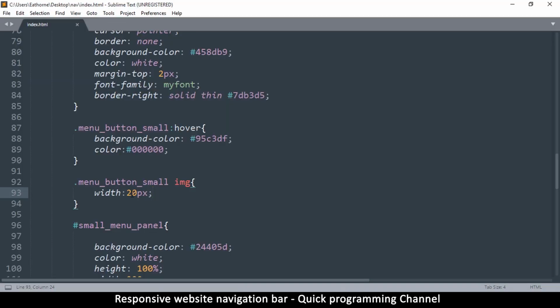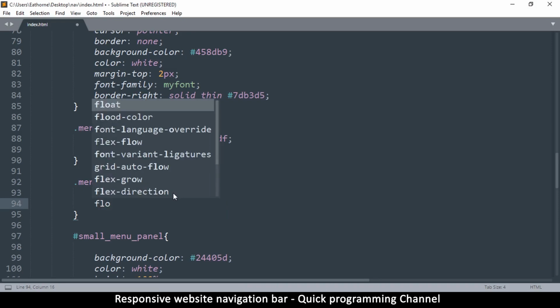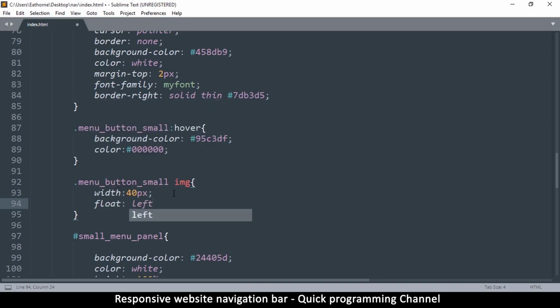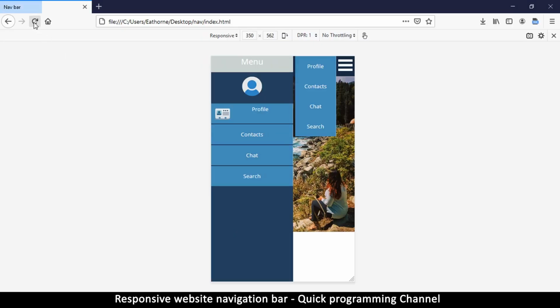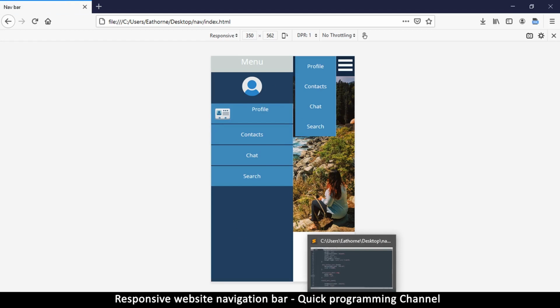Way too small, so let's try 40, and then let's tell it to float to the left, like that. Okay, so that's what you get. Maybe not ideal, but you get the idea.